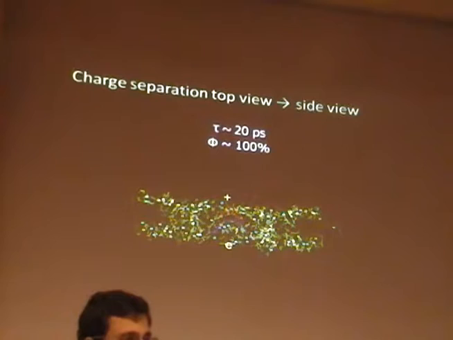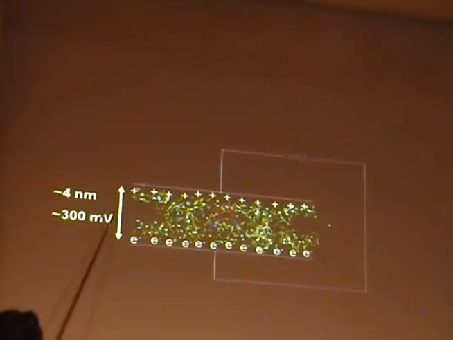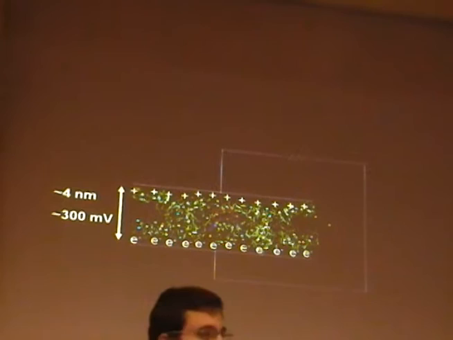Right. So if this process is repeated a couple of times, then what you end up with is essentially a biobattery, and an extremely powerful biobattery. The membrane has a width of about 4 nanometers, and you create about 300 millivolts under normal sun conditions. So the electric field that you get from this is pretty large.